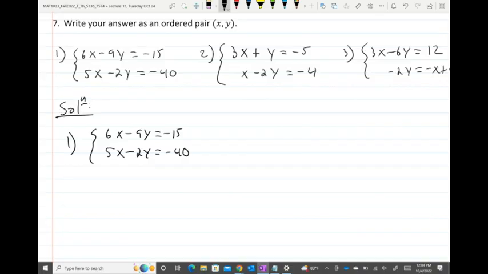Let's see, pick a variable. 6 and 5. What is the minimum common multiple? He said 30. I'm going to go with 30. But do you understand why it's 30? Because it goes within both. Exactly, and it's the first one that goes within both. Because 5 is 5, 10, not good for 6, 15, not good, 20, not good, 25, not good. 30 is the first one that works for both.